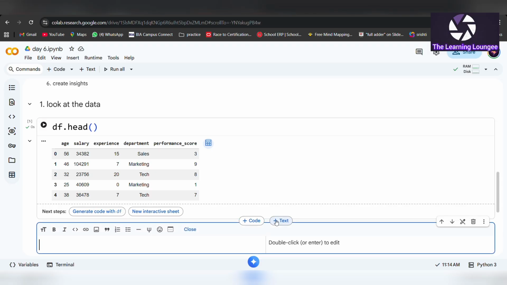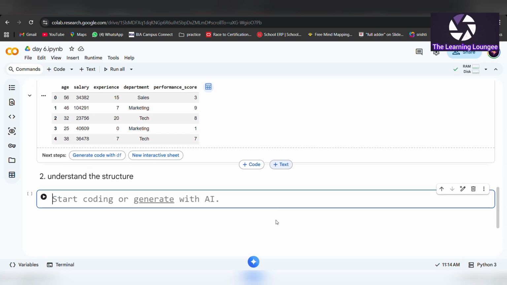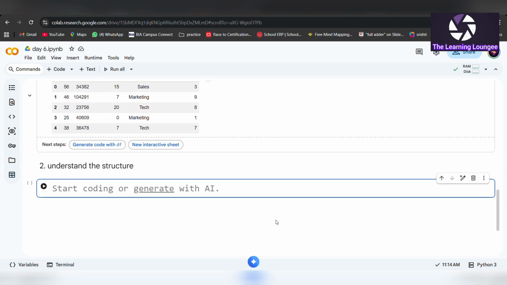Now we'll come to step two, which is understanding our data. Understand the structure of the data. So how will you understand the structure? Now we ask what kind of data is this. For that, we will be using df.info.